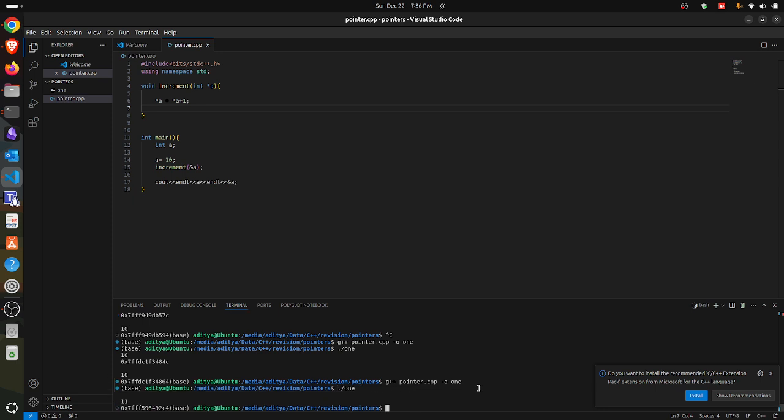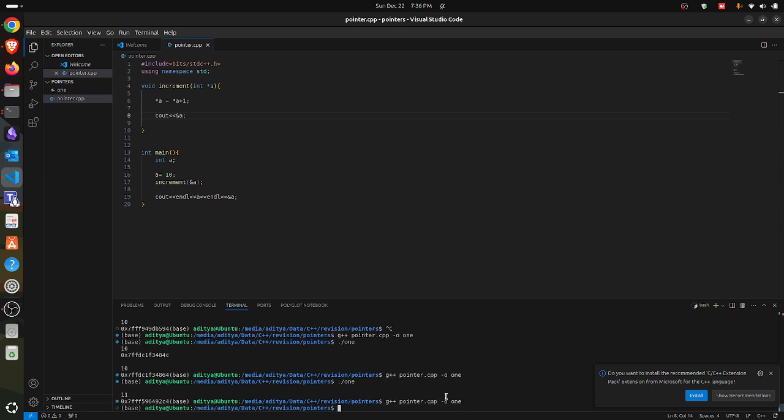Okay, so as you guys can see, we incremented this variable from this function. So even if we right now get the address of a here, it should be the similar one.